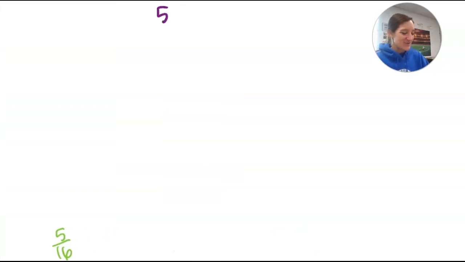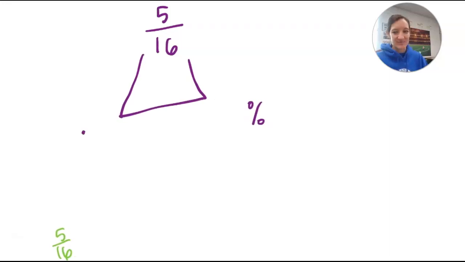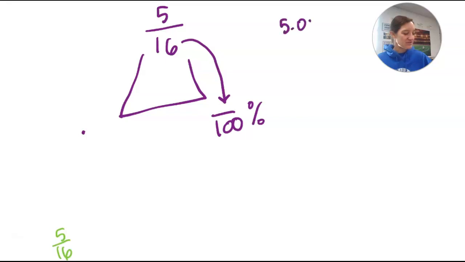5/16. So now we're starting up here with our triangle, and we need to get it to a percent and to a decimal. I can't biglify 16 to 100, can I? So I'm going to have to do it the other direction. I'm going to have to fraction hating troll it. 16 times 2 is 32. Ooh, but can I go more? Let's see. Oh yeah, because that's 48.